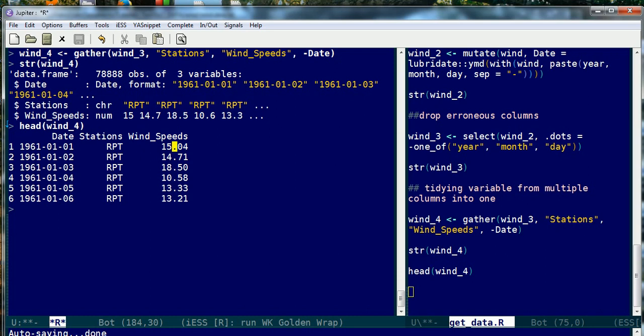We tidied this data up by gathering the columns that were representing the same variable in multiple columns.